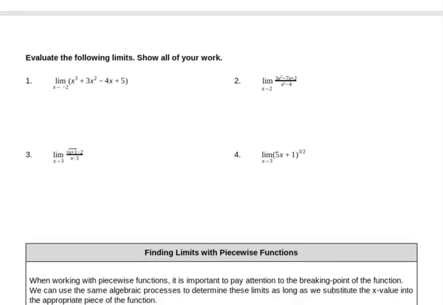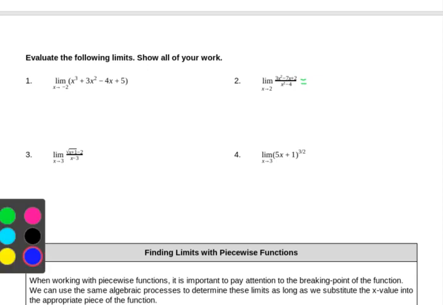We're going to look at just a couple of quick examples, and again, to save some time on the video, I'm not going to do all of them. So number one you can see is just a direct substitution. There's no issues there. However, number two, I see a rational function, and I'm thinking that might cause me some problems. So I'm going to try my substitution and see what happens.